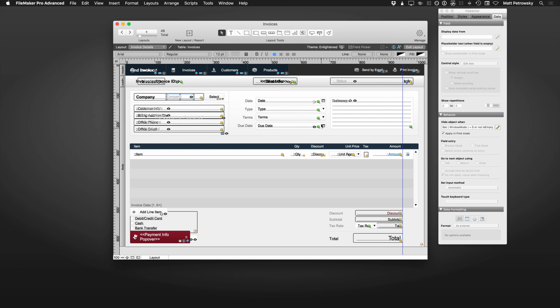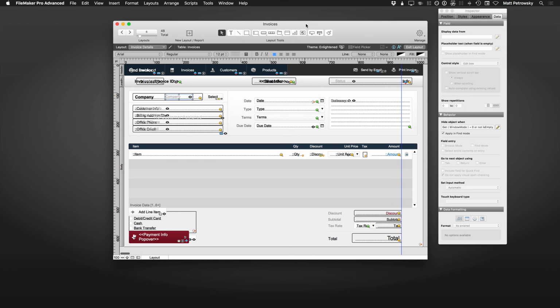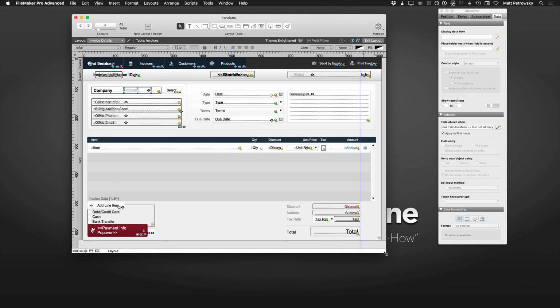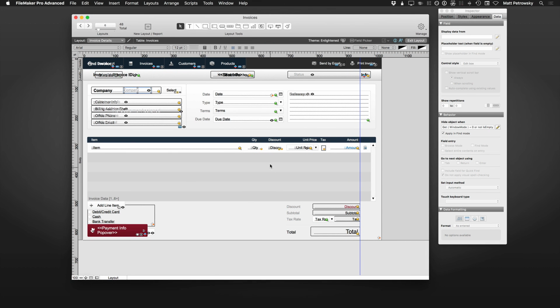Now, before we move off of Quick Find and using it as a very preliminary determiner of what's going on, I want to show you how I actually prefer to do Quick Find. This is a nice little tip that you can do. In my solutions, I like to have full control. I like to control what is going to go within Quick Find and what is not. I've shown this in a couple other videos.